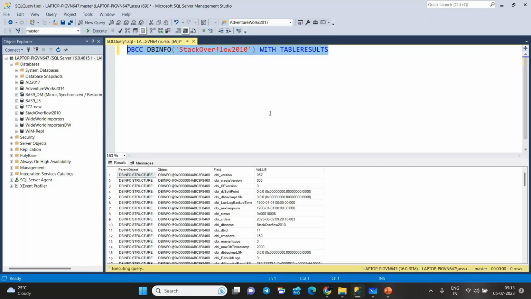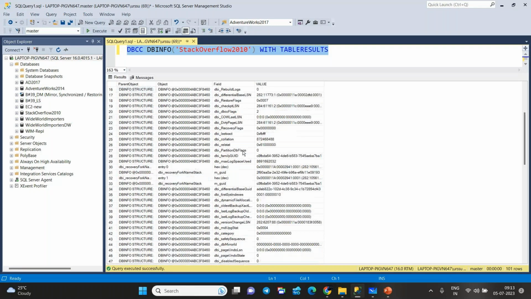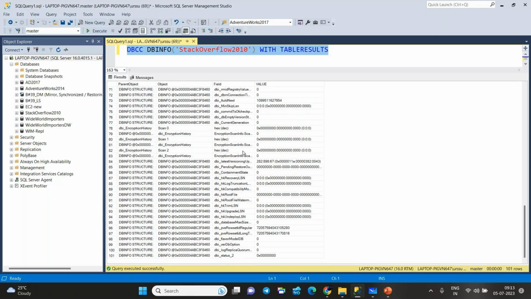Complete metadata, sir. What is your DB version, creation, status, created date, name, ID, compatibility level, and it contains lots of information related to your database. And this command is so important. You must remember it, sir. Why? Because this command will tell you lots of information.